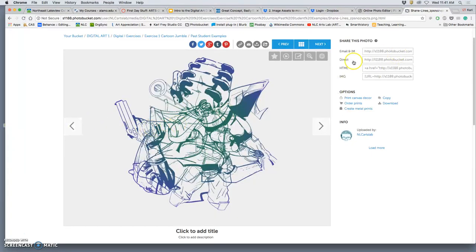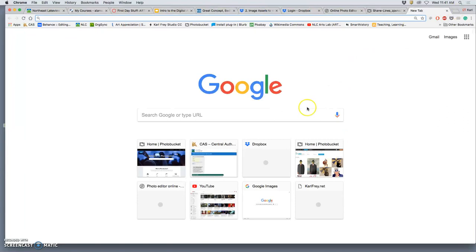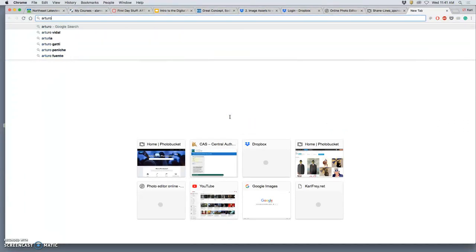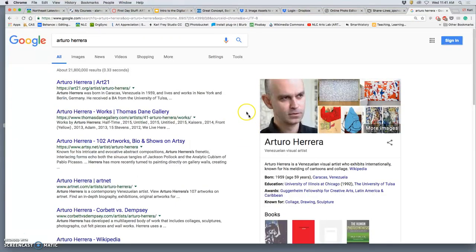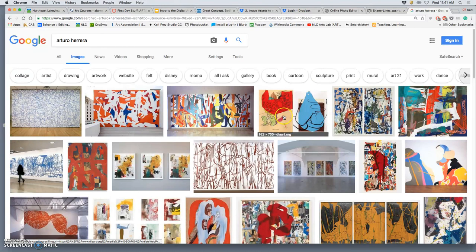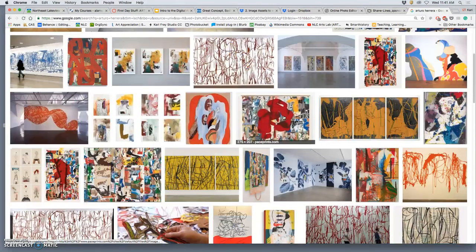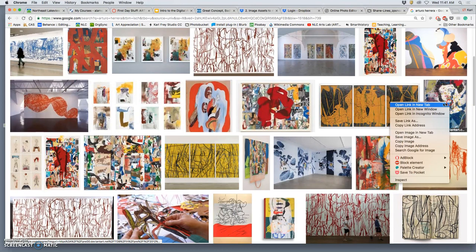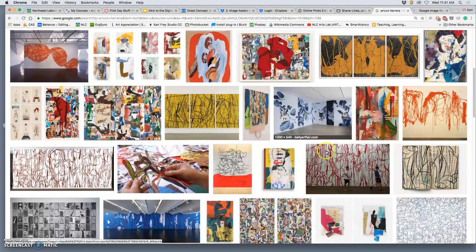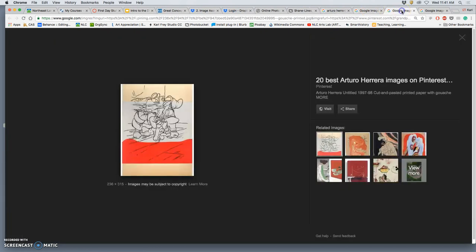This project I used to call the Arturo Herrera project, and you can do this if you like. He's an artist from Chicago. He does collage work and digital work. He has some great Art 21 videos you can check out. But if we look at his images, there's the man himself. Some of my favorite work he does uses Disney. And some of the most basic work just used coloring books and collaged them in creative ways.